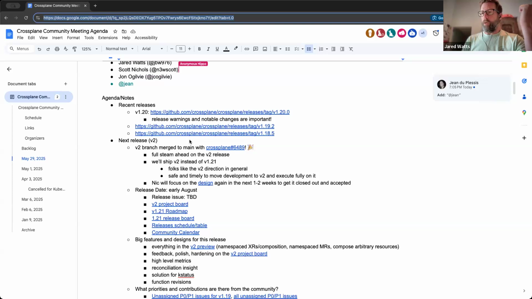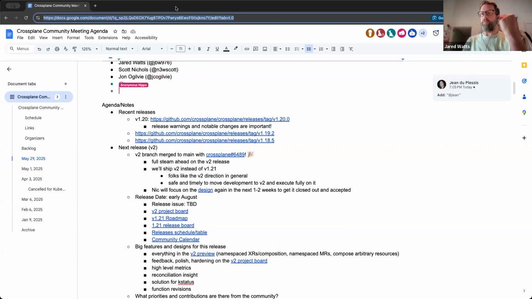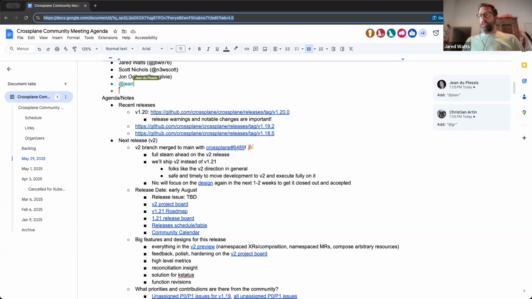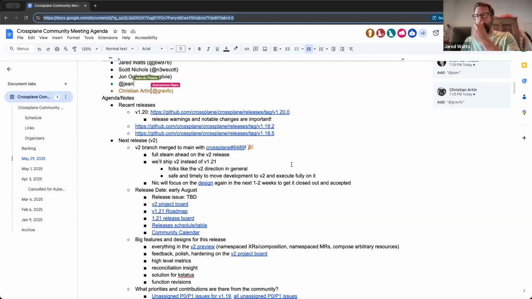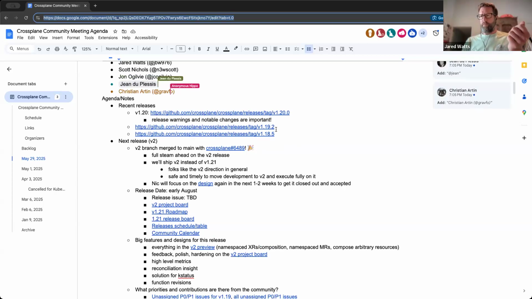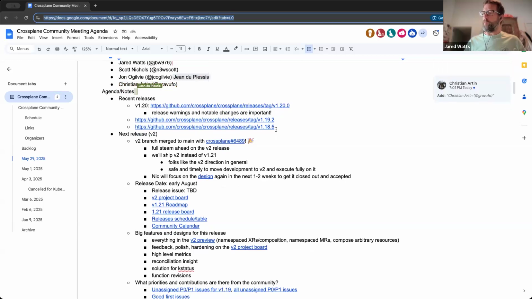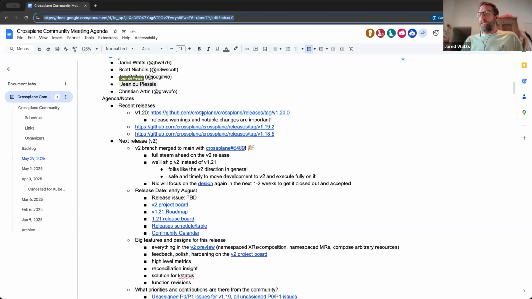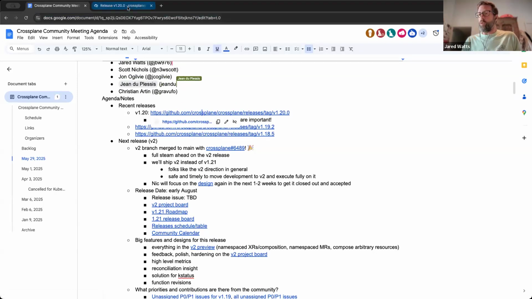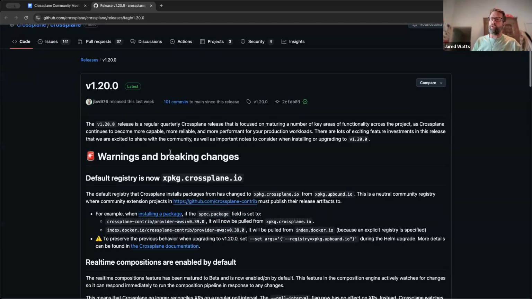We met a month ago, four weeks ago, as usual with this cadence. Since then, the most important thing that's gone on has been the 1.20 release. We also did a couple of patch releases along with that, which were mostly just backports of security fixes, so nothing major to talk about there. But I did want to go over the 1.20 release and look at the release notes, because there were some things of note that I wanted to share with this group and for folks that may watch the recording later on.